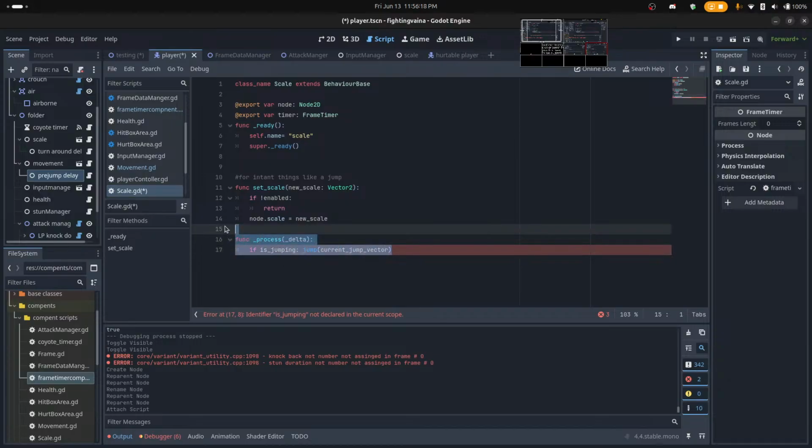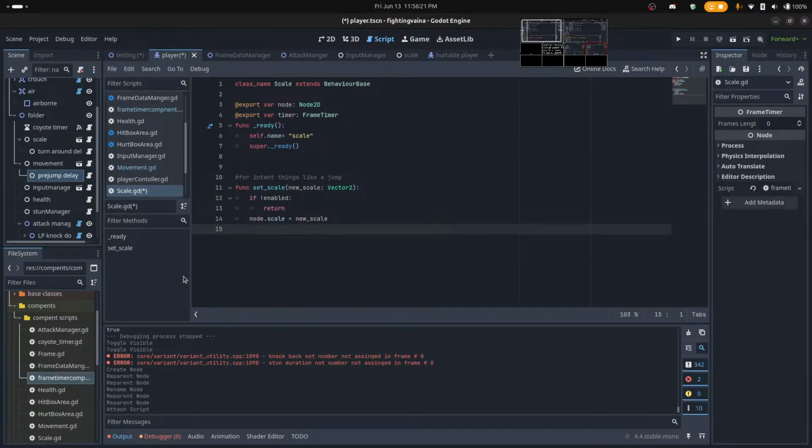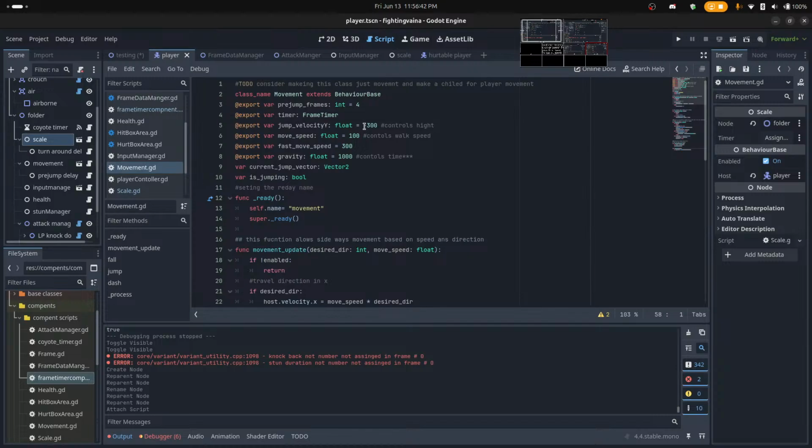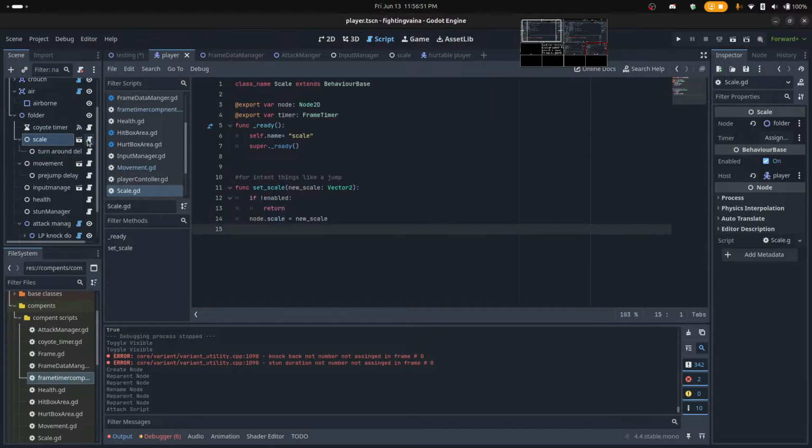Okay, sorry. So we have our timer. It's attached. It doesn't have any value, I believe, which we might want to change. We have a pre-jump value. So add this.